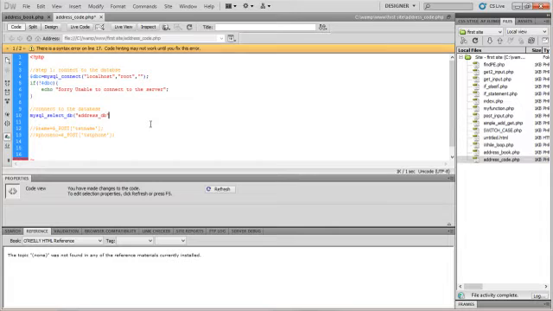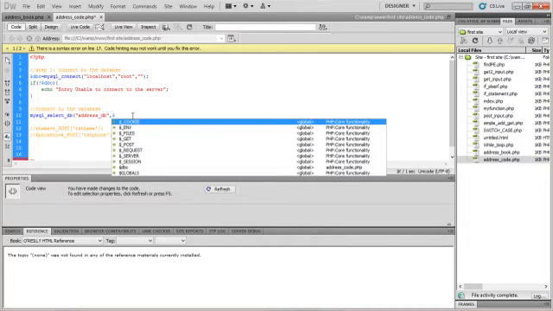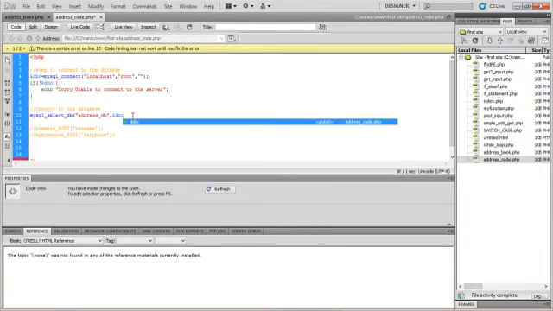Now mysql_select_db is going to ask for two things from you: the database you want to select, and then the resource. That means the information about the connection, which is what we did in the first part. So just pass it in, the db connect, dbc.